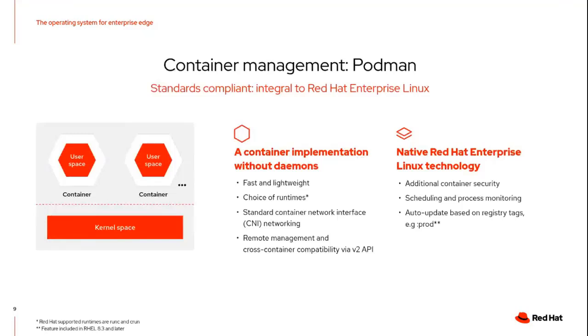From a container runtime perspective, we're talking more about the Podman side of the house. Hopefully everybody is familiar with the differences between CRI-O, which is meant to talk to the Kubernetes CRI, and Podman, which uses the same underlying components but is standalone — it has a CLI. It now has a Docker-compatible API in the version coming out in 8.3, and it's a super lightweight runtime that works incredibly well. One thing we like about it for this use case is we have much better integration with Podman and systemd than we ever had in a Docker world. This makes it super easy for container images to auto-restart — the system knows how to run these just like any other service. Podman is really great for that.